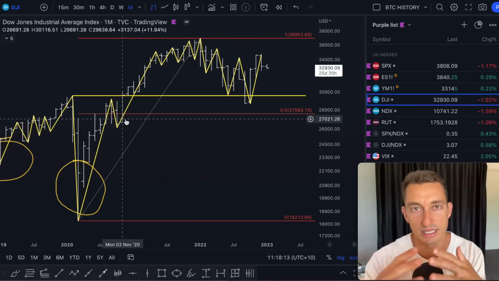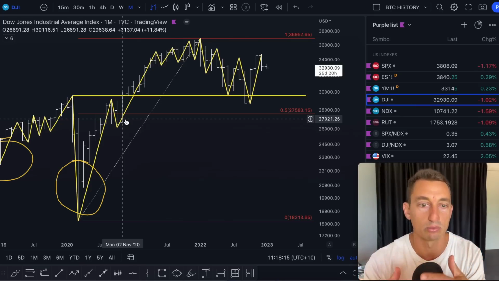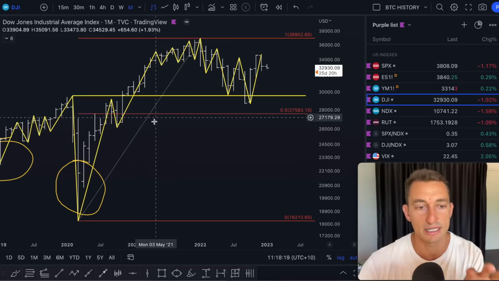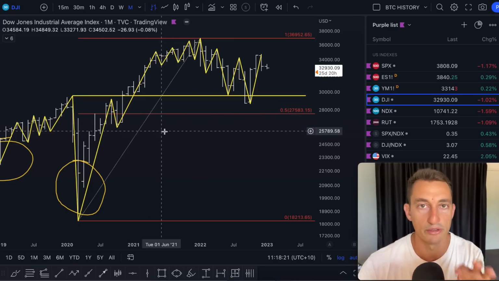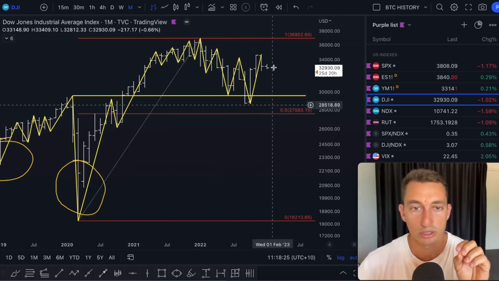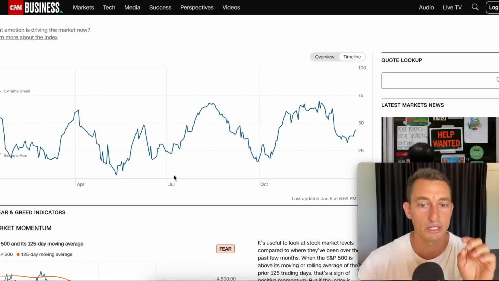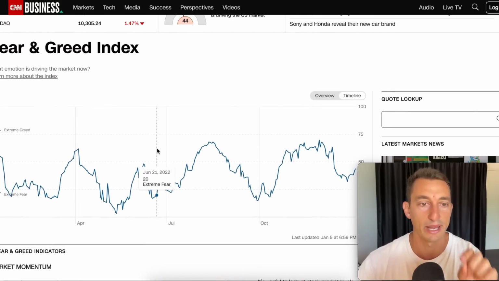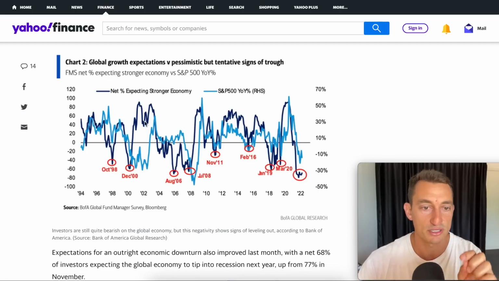It's much easier to see on a macro scale rather than getting into the nitty-gritty of the minute charts or the hourly charts. So that's why we're going to stick to the macro for this particular setup for the market sentiment. Now, we're also going to take a look at some of the fear and greed indicators here throughout the stock markets. But first, this one here is just looking at what fund managers are feeling and doing in the markets at each of these particular points throughout history, going back to 1998.